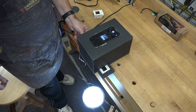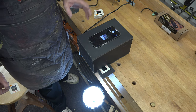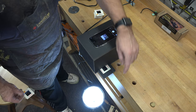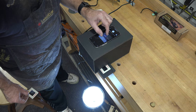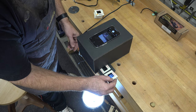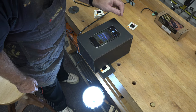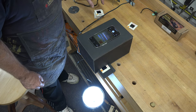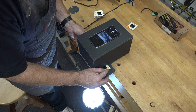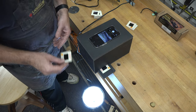Now it's time for some testing. I have a light source on the floor — you don't want it too bright because it will distort your photos. I've placed a slide inside until it lines up, zoom in as you wish, and snap the photo. The way I've designed this is to be as seamless as possible: push this in until the next slide lines up, take that one out the other side, and then slide the next one in.